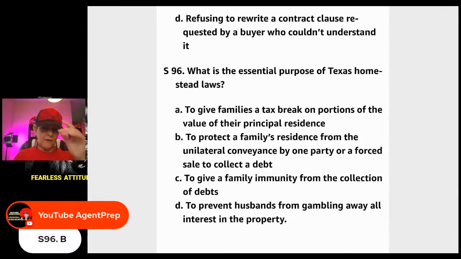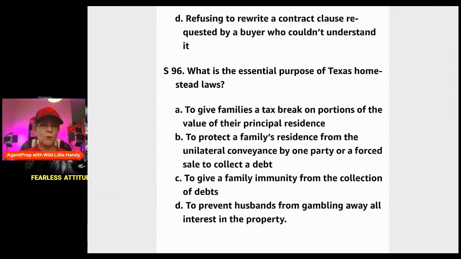And that's when you have a married individual or multiple family members, okay? Because you could have tenancy in common. And so in a homestead, it'll protect them from only one person conveying. Or credit card companies forcing you to sell and put liens on your property. They cannot. Property taxes, yes. Mortgages, yes. They can put liens on your property.